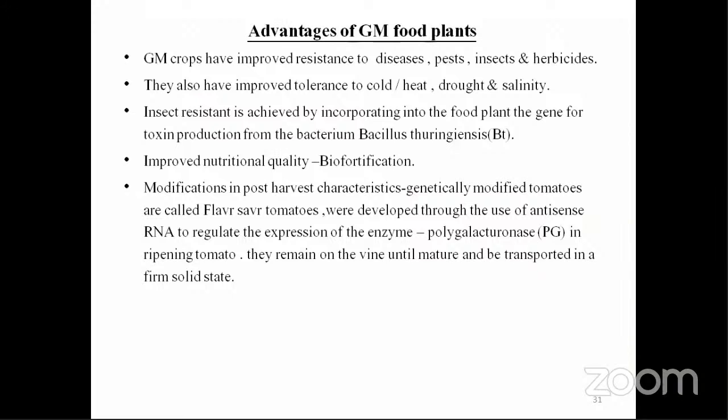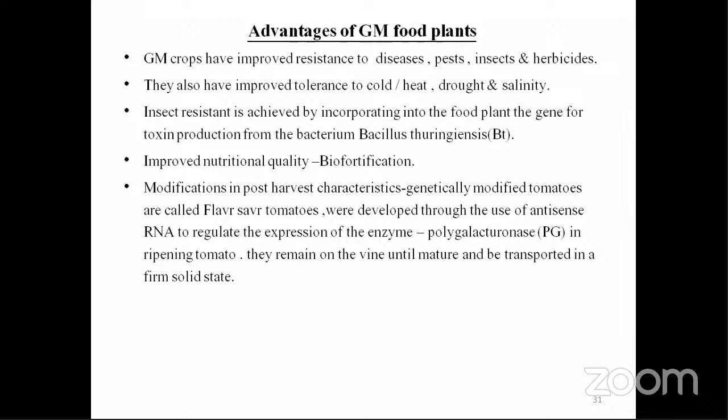Improved nutritional quality, that is biofortification. You are familiar with this word biofortification also. Then modifications in post-harvest characteristics. Genetically modified tomatoes are called flavor saver tomatoes. This is one of the examples that I'm mentioning here. They were developed through the use of antisense RNA to regulate the expression of the enzyme polygalacturonase, abbreviated as PG, in the ripening of the tomato.